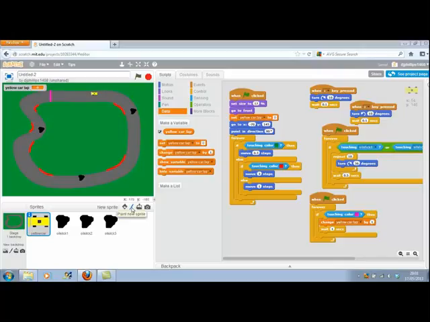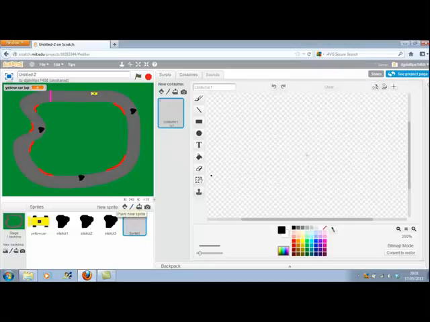We need to make this marker, so I'm going to paint a new sprite, and what I'm going to do is take a rectangle in the colour of the track, and make it a couple of pixels thick, maybe something around about like that. That will do. And I'm going to take a little bit of green. I'm just going to use a little, let's click a couple of times here. Sometimes you're never too sure how this is going to work out. I'm just going to do a little bit of green there. Hopefully you can see that.